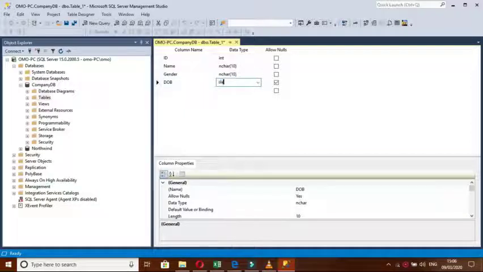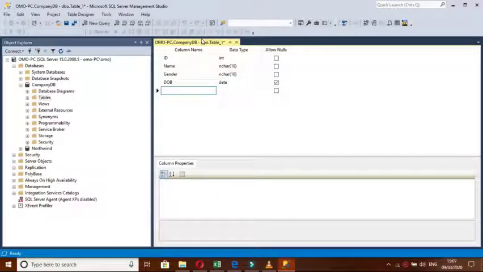I want the dates. There are a lot of data types, so for me, I'm going to be selecting the date, and then I'm going to be allowing null value here. In real life, some people's date of birth are missing. In Africa, people's date of birth is a sensitive matter, so some people, especially ladies, don't disclose their age.